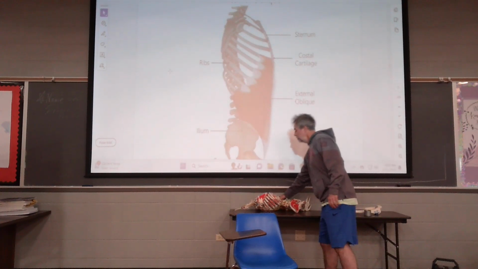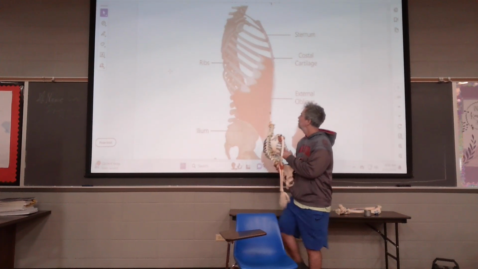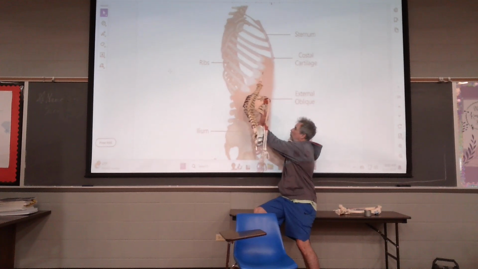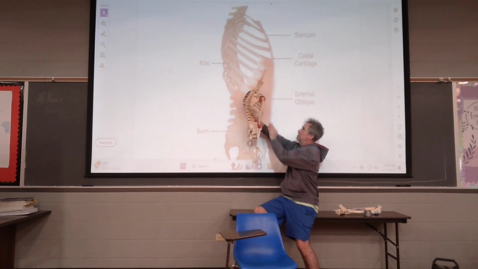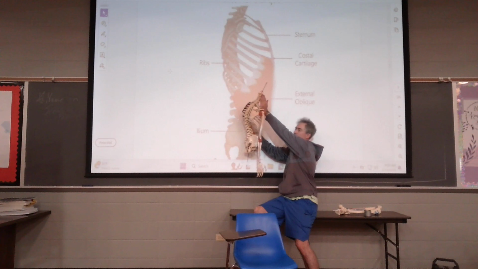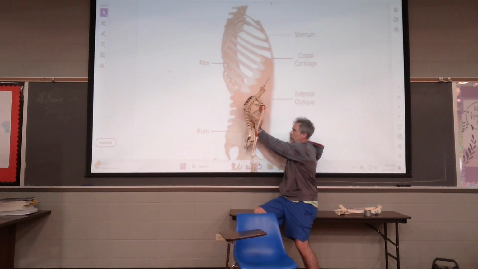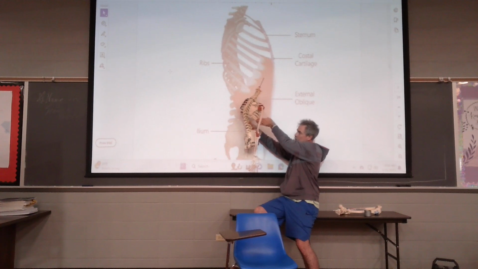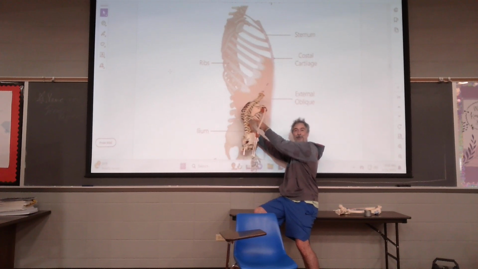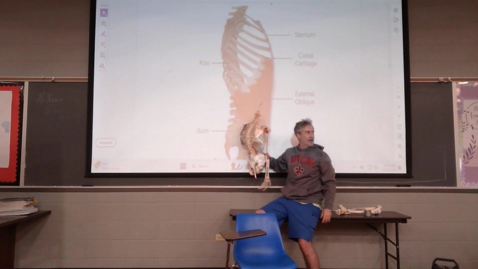Let me give you a visual. Right external oblique, kind of like the sternocleidomastoid. Some of that pull is here. That's trying to pull you right lateral. But some of that pull is here, and that's what's trying to pull you left transverse.